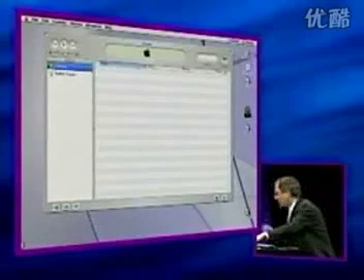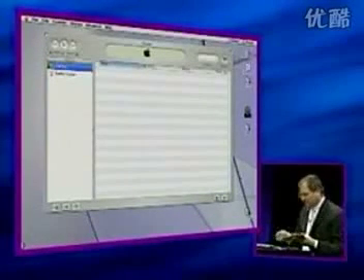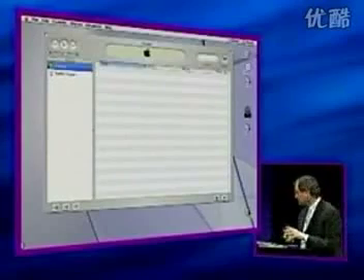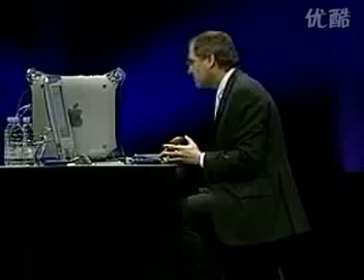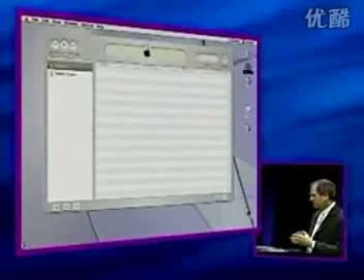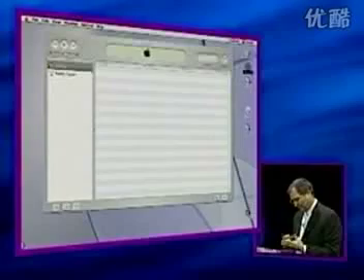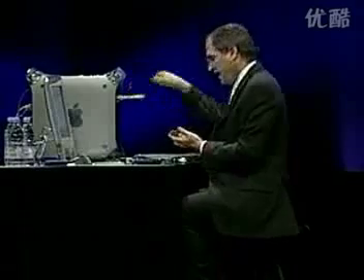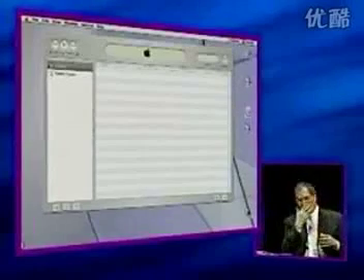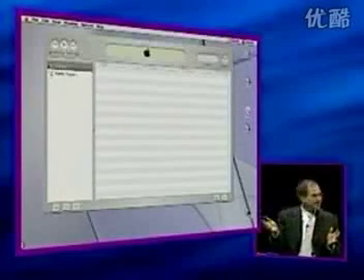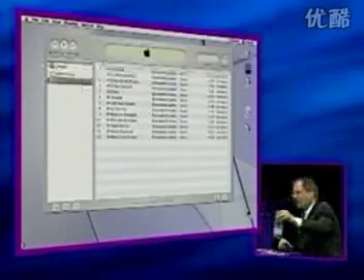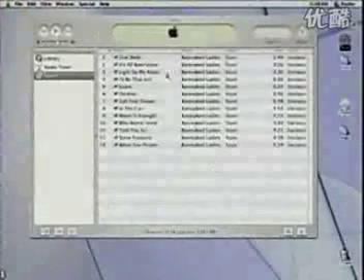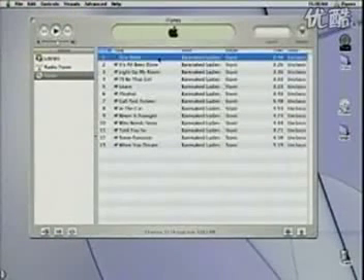So, we launch iTunes, and here it is. And what I'm going to do now is just rip a song. Let's get this disk out of here. And I will put in a CD here. And what iTunes is going to do is read that CD and then go to the CD database and look up all the songs, because the song names are not on a CD, as you may know. And so it's just done that. And I can play a song just by clicking on it.